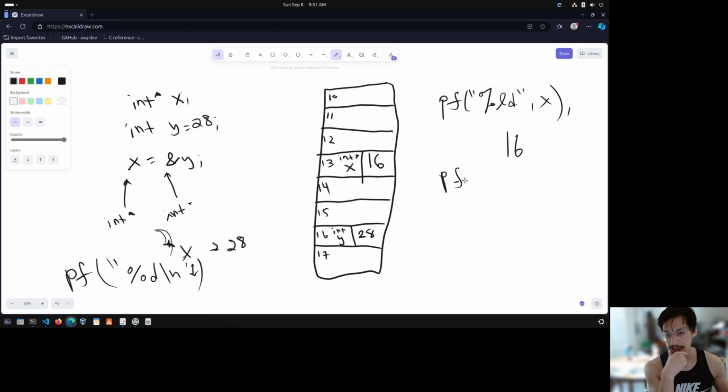But if we did this again, heck, just keep it as long. I don't care. And we just did this. It means to get the value at x, which is 16, but since it's a pointer and we want to dereference it with this, we'll actually go to whatever 16 is and get the value there instead, which is 28.